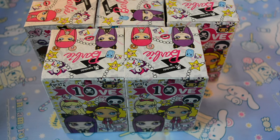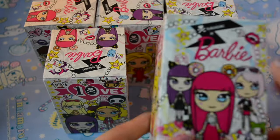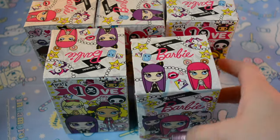Hello everyone, so I guess this is Tokidoki blind box unboxing part two. I'm trying to get the 2015 Donatella black label Barbie because I got the platinum last time, and I actually ran to Barnes and Noble like two days ago and got her, so I'm gonna go ahead and open these up and see what I get.